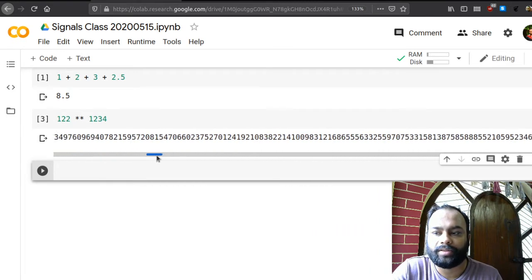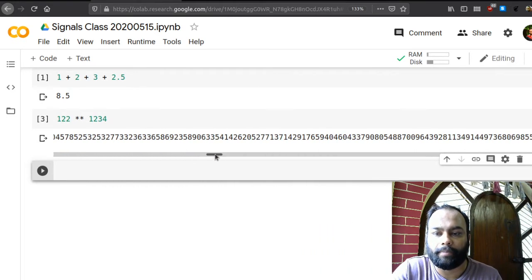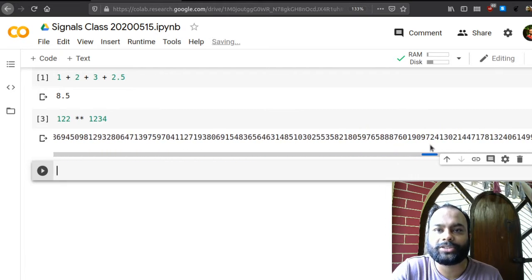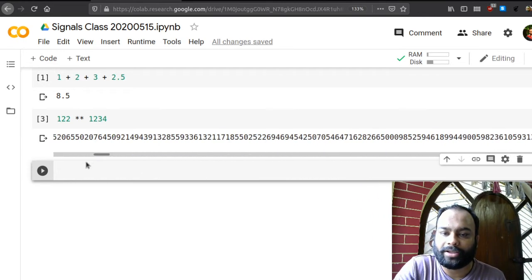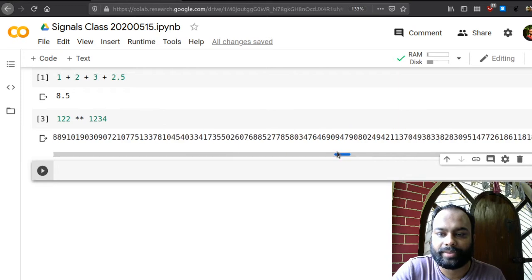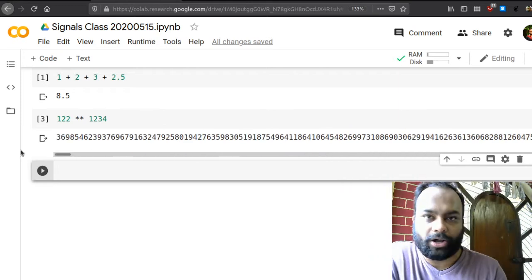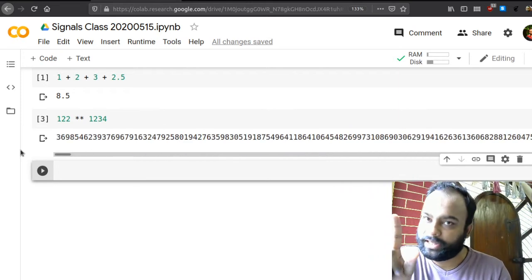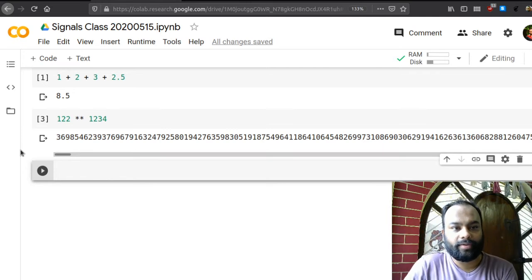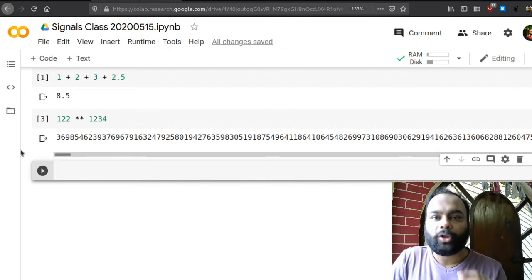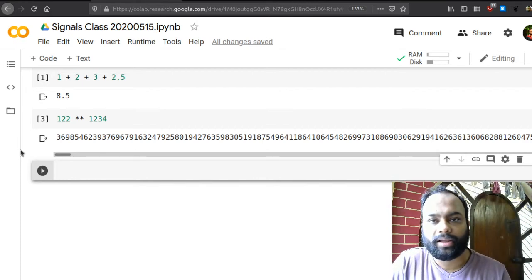As you can see, this is a very long number, and Python got it anyway. Doing this using C or some other programming languages would be difficult, probably you wouldn't be able to do it. So it has very powerful capabilities.